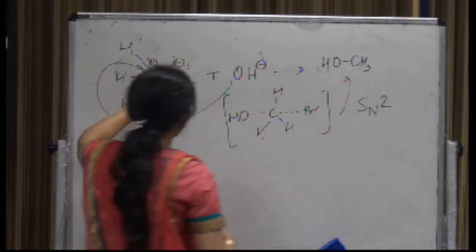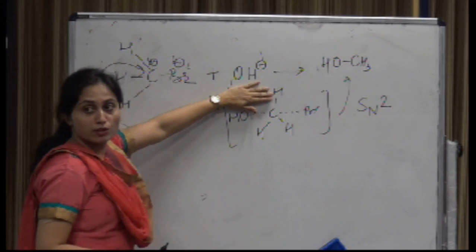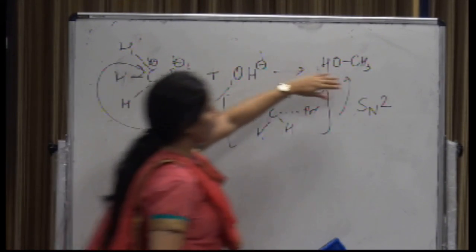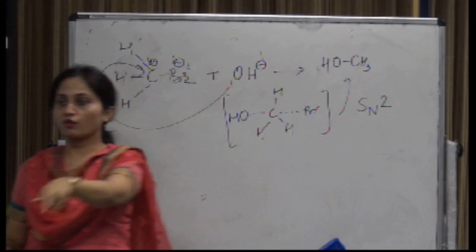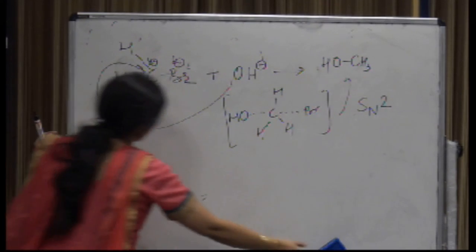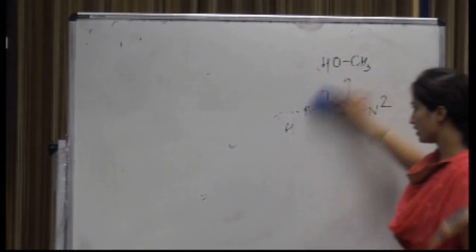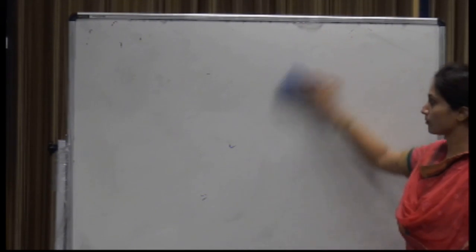All right, so we are talking about a primary halide. It should have proper orientation with your incoming nucleophile to form product, which is a part of your collision theory. So this example should be remembered. And if OH minus attacks from the same side, then it will not yield. From which theory do you get to know about it? Collision theory.